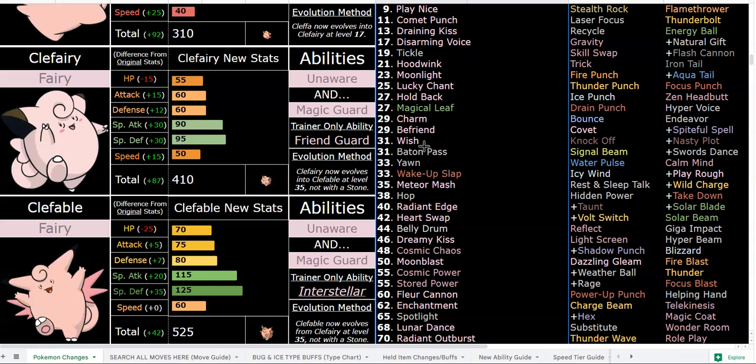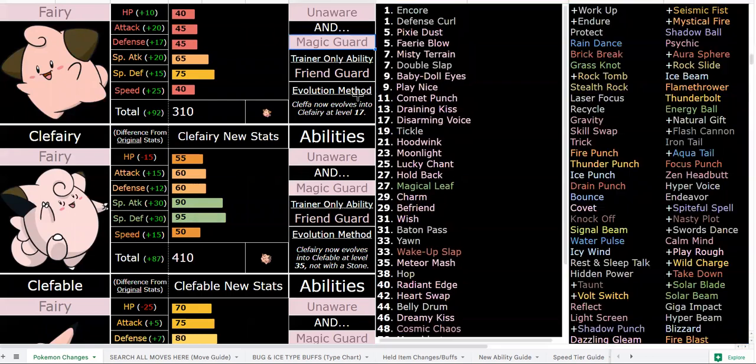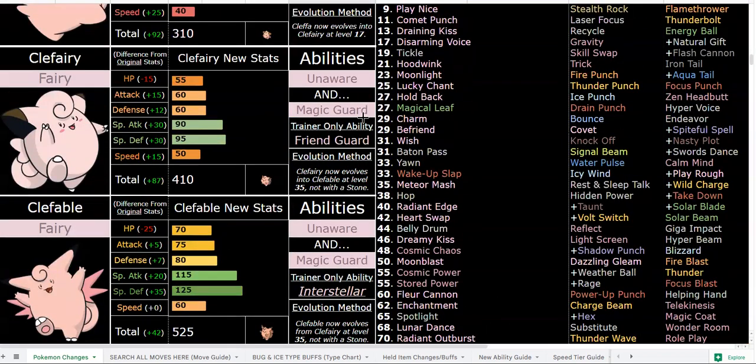You can also Baton Pass, and Baton Pass is now negative priority. So you can actually Wish and then Baton Pass and pass that Wish away. So essentially, this is Teleport. The negative priority Baton Pass is the equivalent to Teleport now. So Clefable still has this cool Teleport-type option. I did not give them Parting Shot, but they do have Baton Pass for pivoting out, and they can take advantage of that with Wish and pass a Wish over if they want, or just use it to pivot out in general. They also have Volt Switch for offensive pivoting as well.